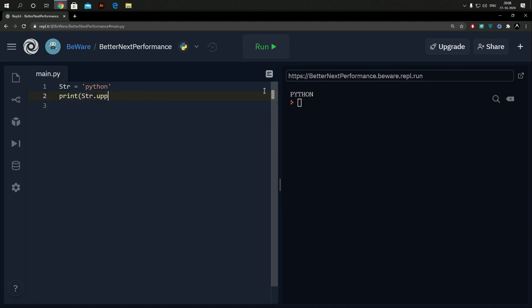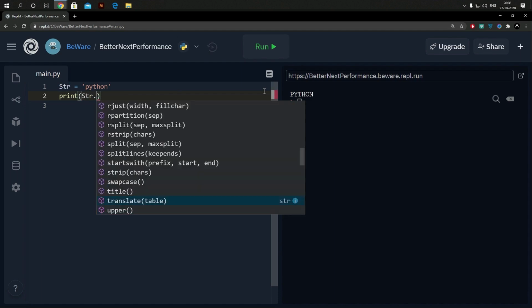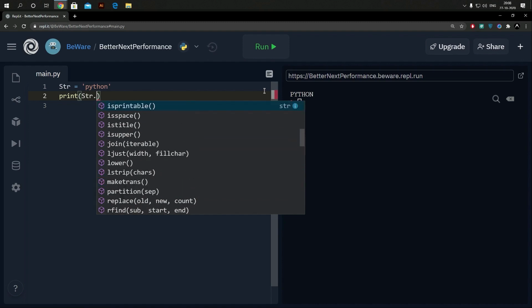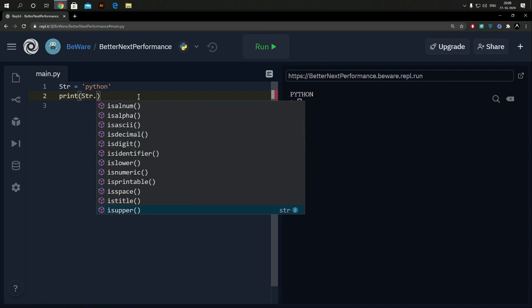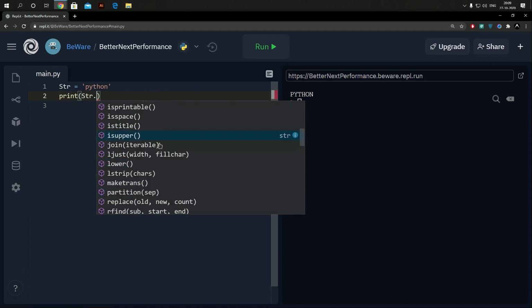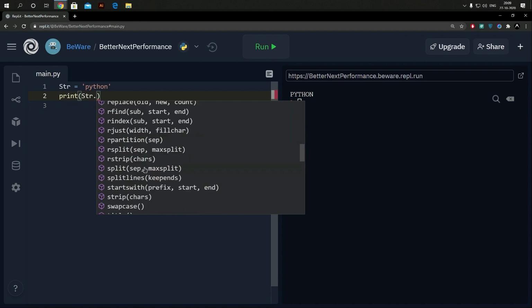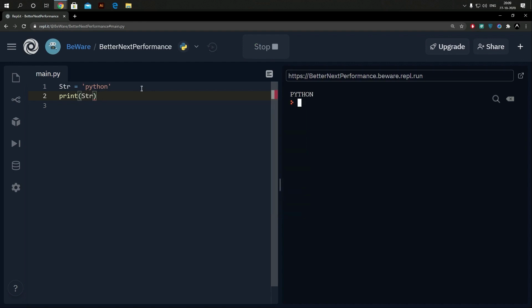Likewise, you can access all the string functions using the dot operator, like title, swapcase. We can use any of the functions. So there are a lot of functions. If we use all of them, this is going to be a very long tutorial. For now, you can just access all these methods from here. If you want, you can just scroll through and check on them. That's up to you. You can just use them the way you want. So that's it for the Python string built-in methods.